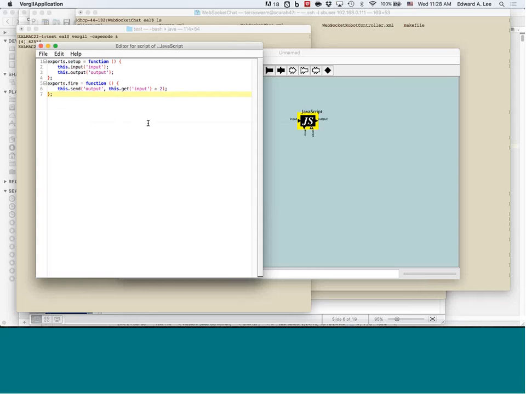Now, the second piece of this accessor specification is functionality, okay? And there's a number of ways to specify functionality. The simplest way is to specify a function called fire, which will be invoked basically anytime the host chooses to invoke it. Typically, if you provide the actor with new input, the host will invoke the fire function, okay? So in this case, the fire function sends to an output named output the result of reading the input and multiplying it by 2. That's it, okay? So very trivial piece of functionality.